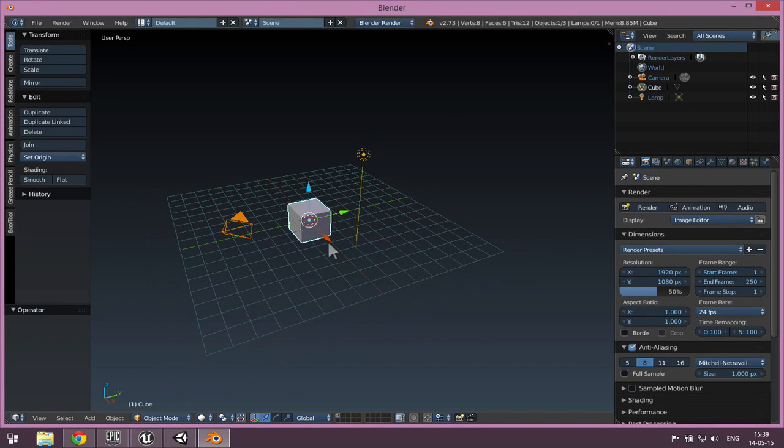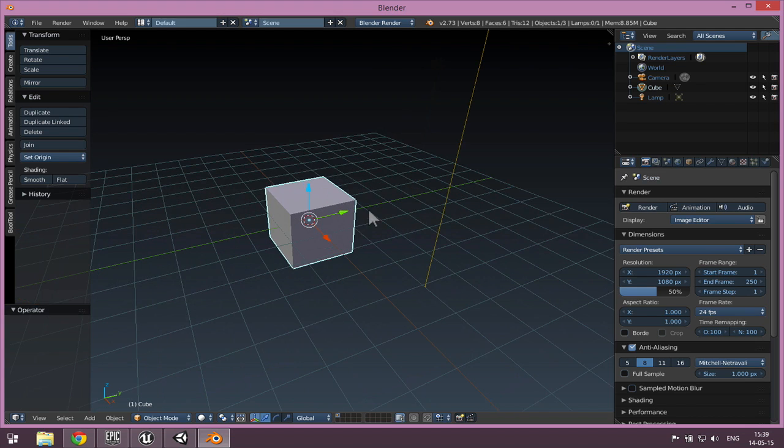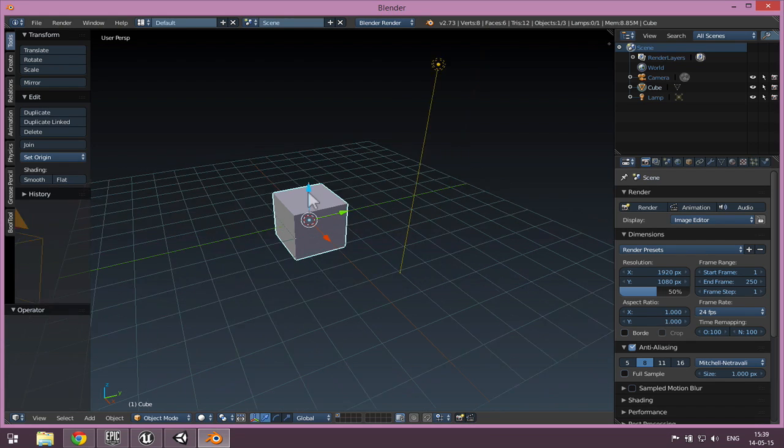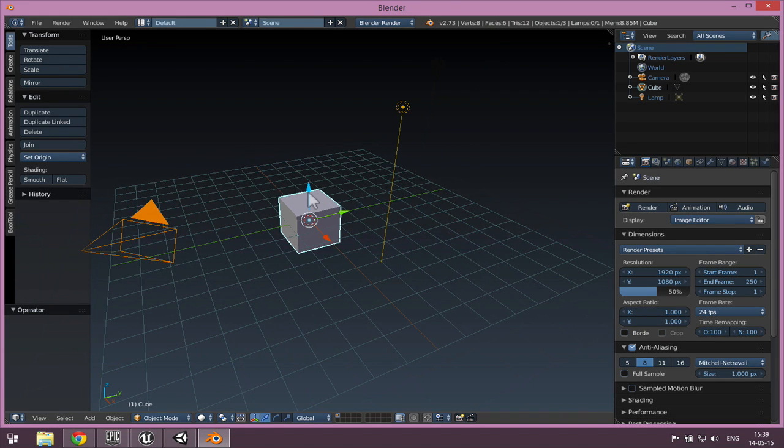Hi, welcome to the second part of this three-part tutorial about generating content in Blender for game engines. I'm going to show you in this lesson how you can manipulate this cube in such a way that you can create beautiful structures, and then I'll show you something about materials and about textures.